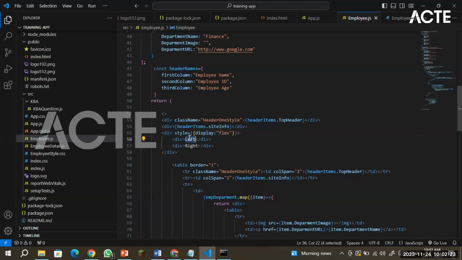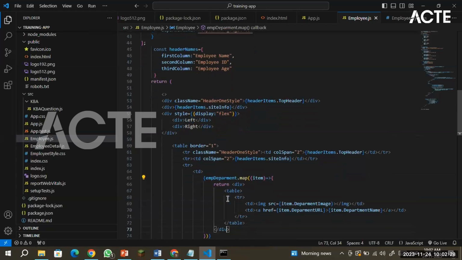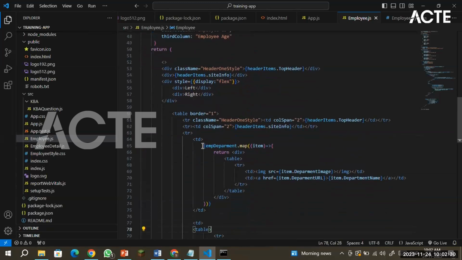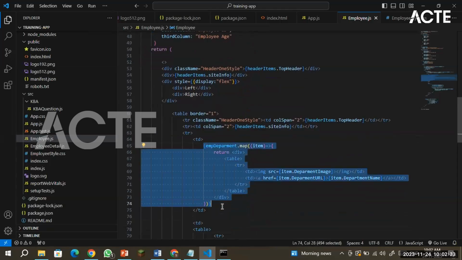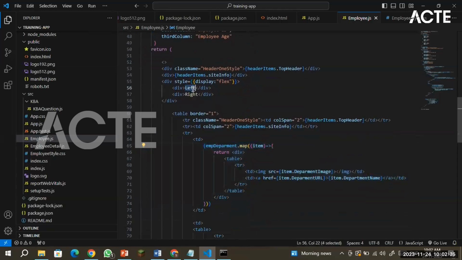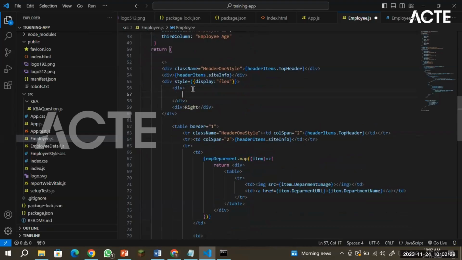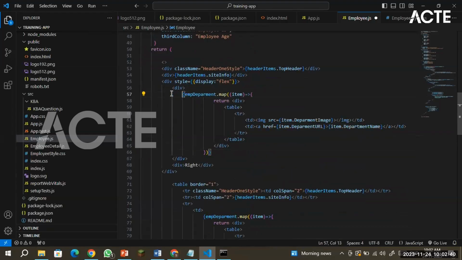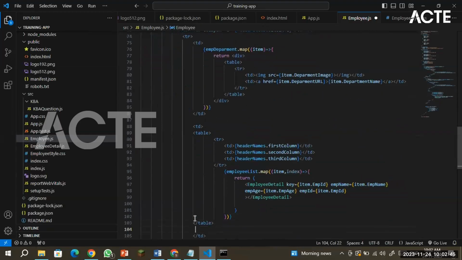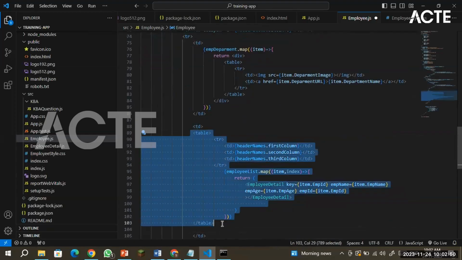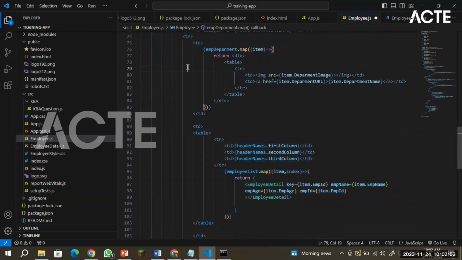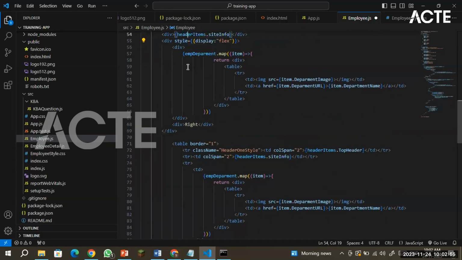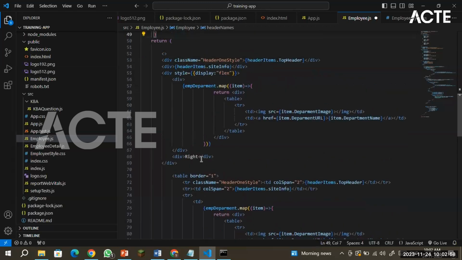Now what is the left? Left content should be these things, because the first TD contains these things. So I am going to copy that, and in the left div we are going to implement this. In the right, there is a table, so right now I'm putting the table here on the right side.